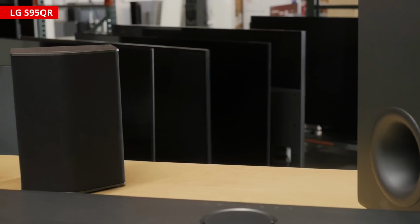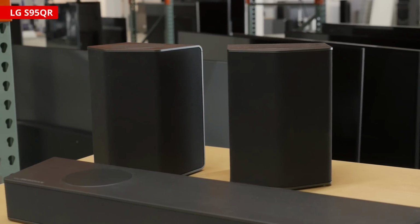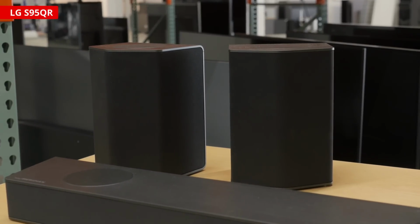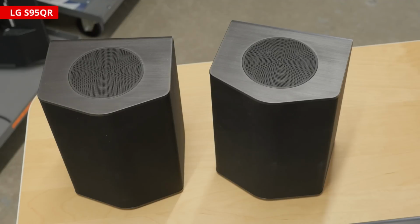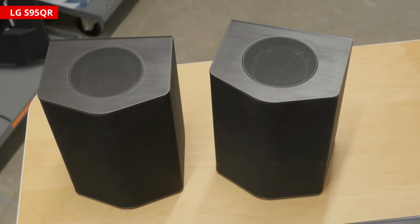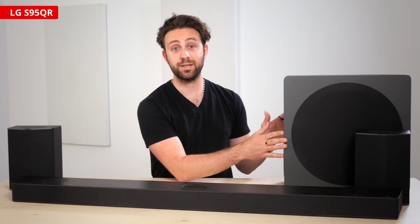Compared to last year's satellites, these speakers have a 4.0.2 design, so each one has two front-firing drivers as well as one up-firing driver. You can definitely notice the difference when watching multi-channel movies like Dolby Digital and Dolby Atmos, which are found on a lot of streaming platforms today, and Blu-rays. The bar offers an immersive sound that makes it feel like the movie is taking place all around you. Sound effects match the action on screen, so it seems like cars are racing right past you from both sides, and helicopters are flying overhead and from behind you, each moving from a pinpoint location to another. The subwoofer gives a deep rumble with action-packed scenes too.